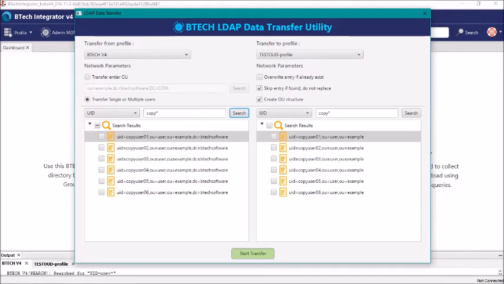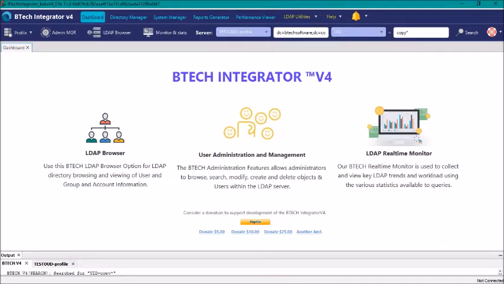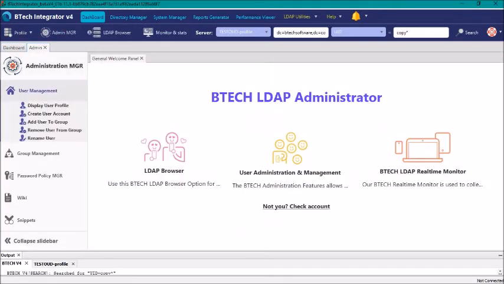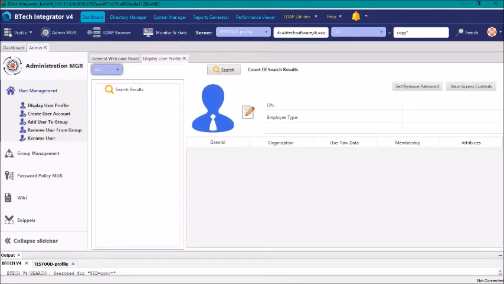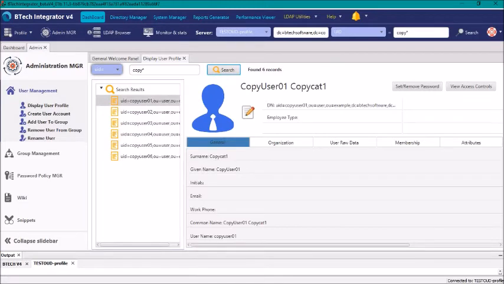So what we're going to do quickly is delete a couple of these and then do that transfer again. So we've got copy user 1 and copy user 2, and that's on the test OUD box, test OUD server. So let's go to admin, and we're on the test OUD server, and we're going to display that copy list. Okay, so now we have this user, copy 1, copy 2.